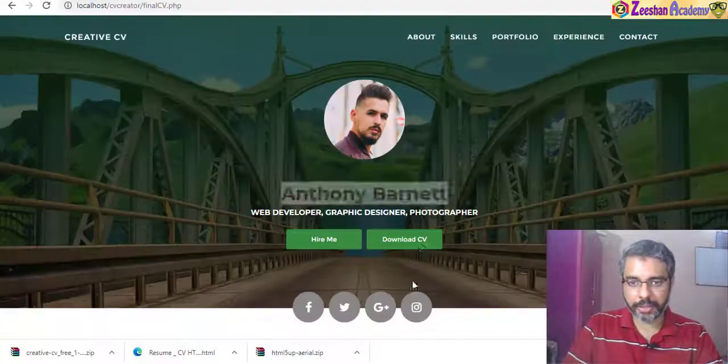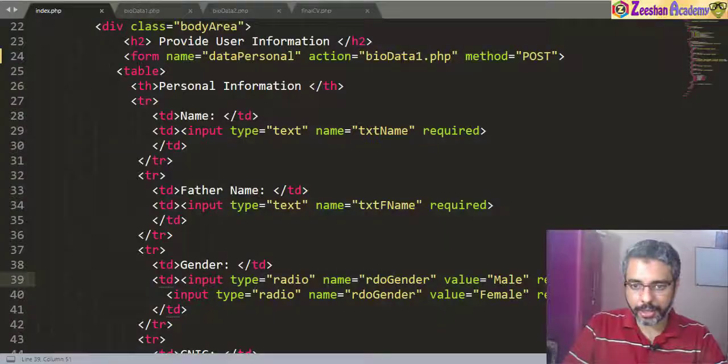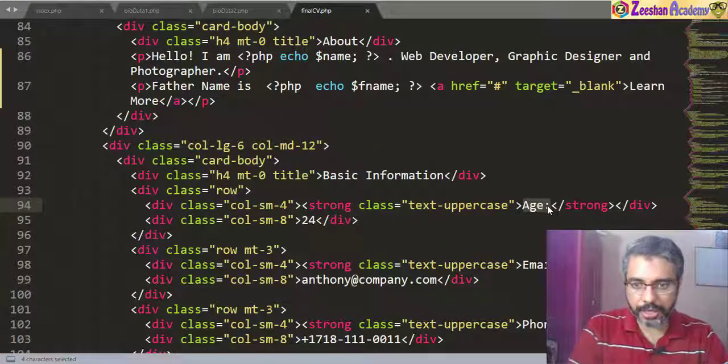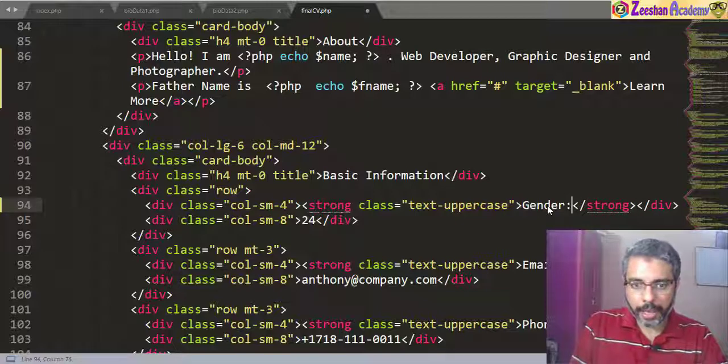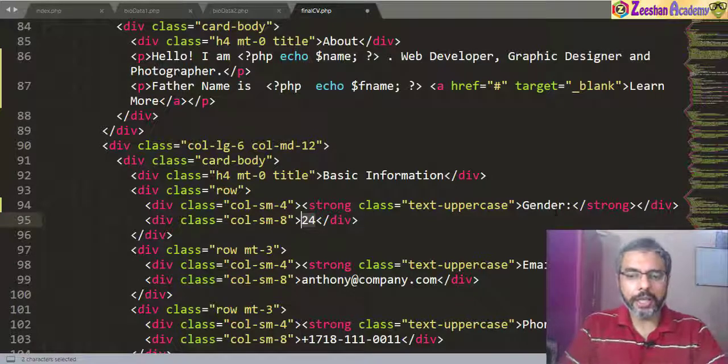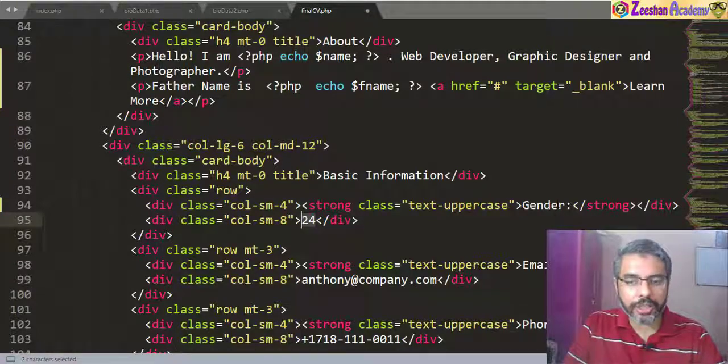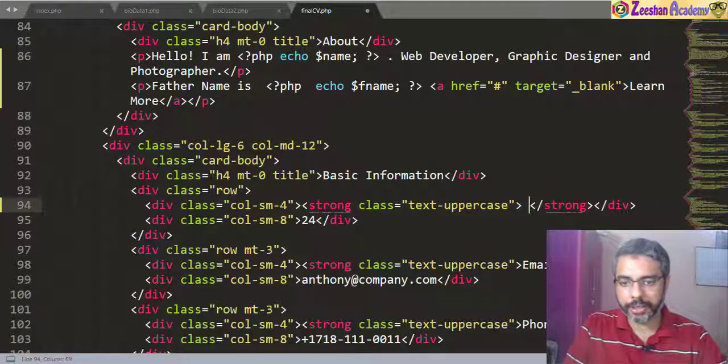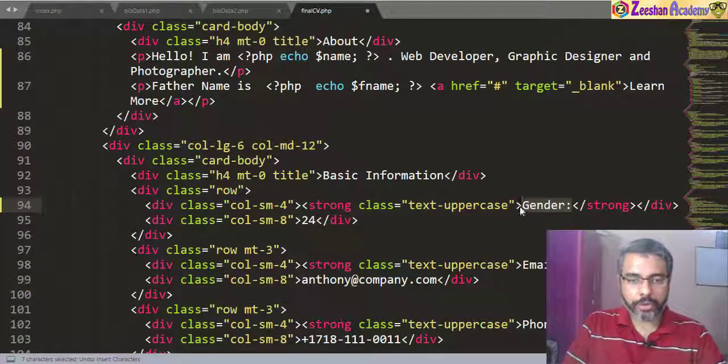So we can, instead of age, put gender, semicolon, and strong, this is 24. So this is where basically the data is supposed to go. Whenever you edit the template, you just need to find the keywords that are used in your template and change them. In our case the word was age. I'm not using age, so I changed age to gender, and then the value of the gender is supposed to be 24.